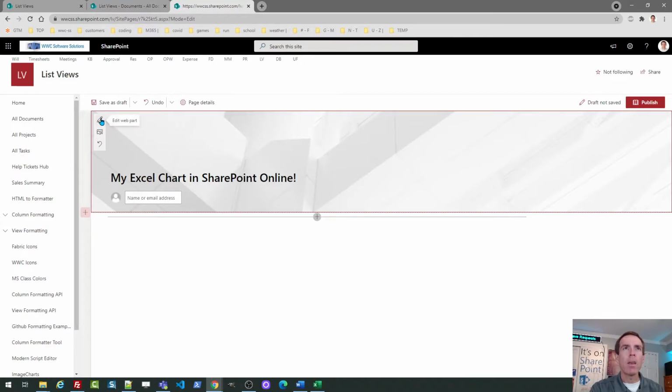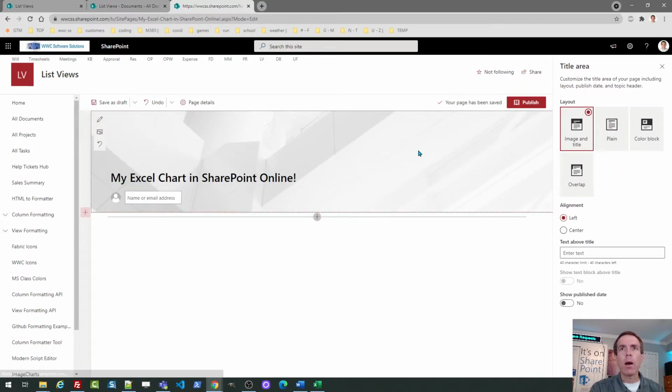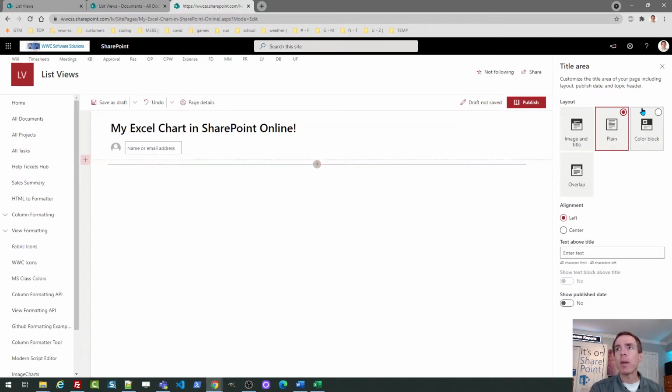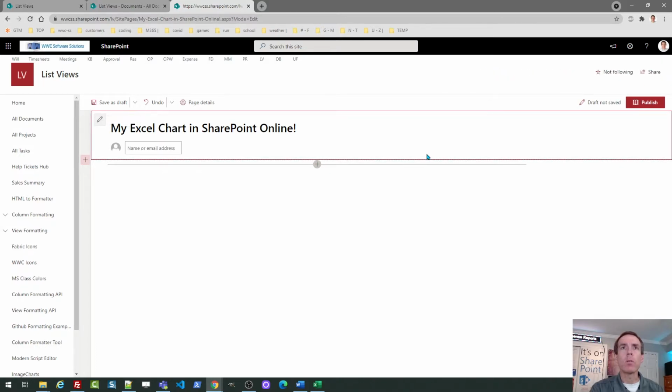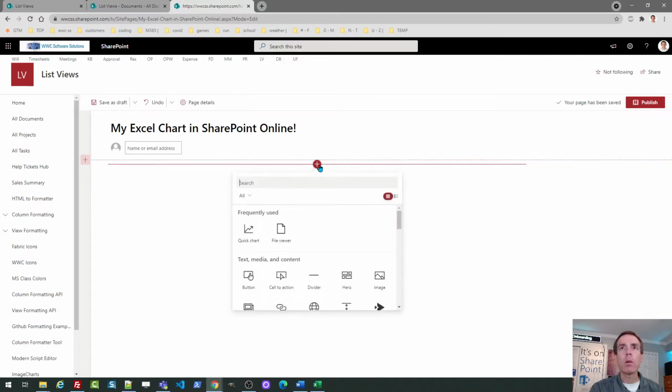I don't like that. And also, I don't need a banner. I want to really focus on the chart here. So I do normally like to put in banners, but in this case, all the attention is on the chart. If you pick plain, that'll collapse that down for us. That's what we want to do in this case. And generally, we want to show one chart on a page. Otherwise, it's going to get too busy because you can just keep creating more and more charts and link from other pages. Okay, so then I'm going to click in the middle here on the plus.